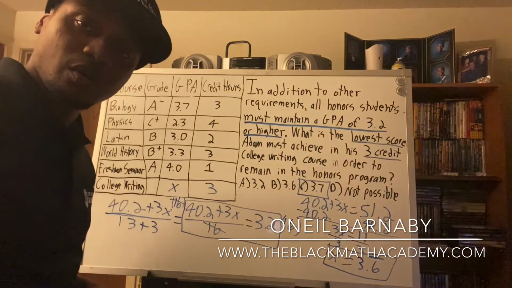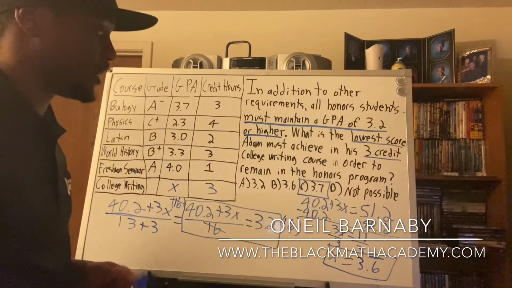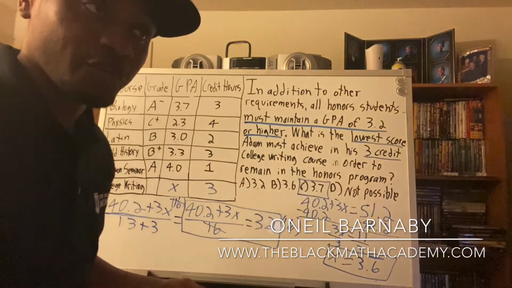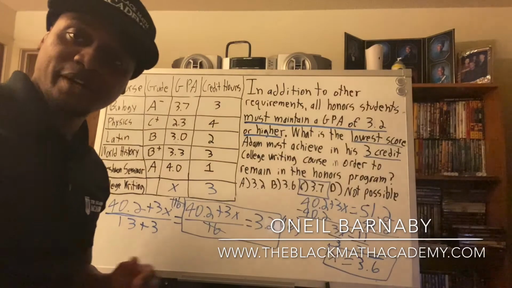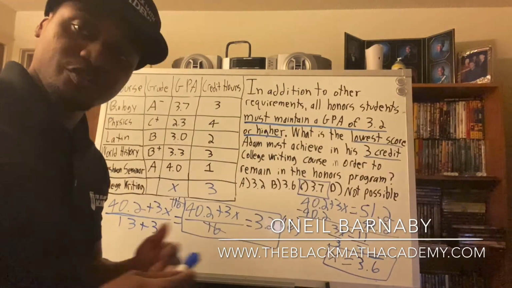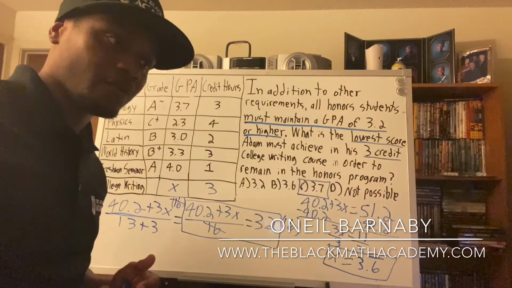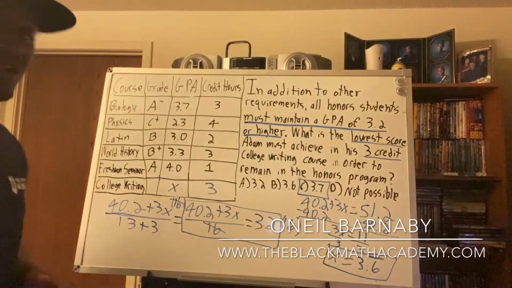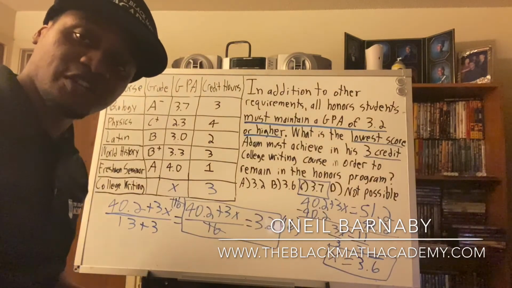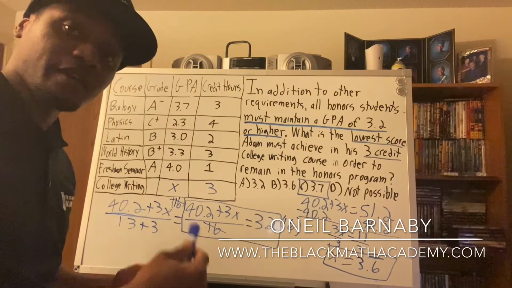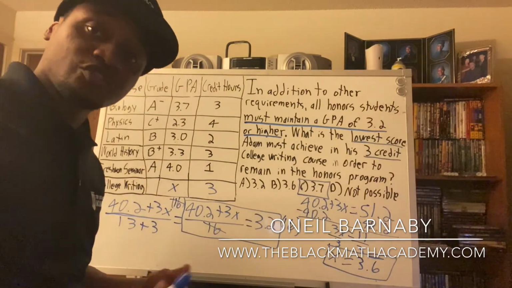So that's how you go about solving a weighted average problem again, but this time with a missing class. So if you're worried about whether you're going to get the right GPA because you're worried about failing or you're not going to be able to hit a certain mark, now you know how to go about calculating that mark for yourself, so you know exactly what to do in your classes so that you can achieve that.